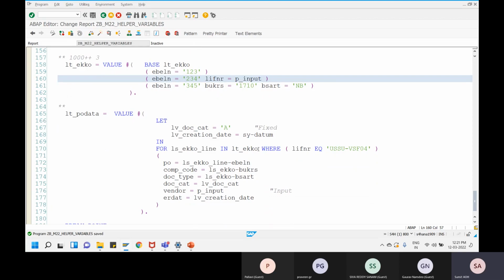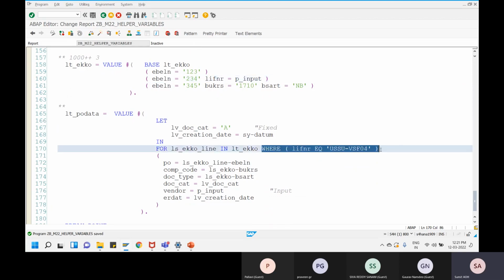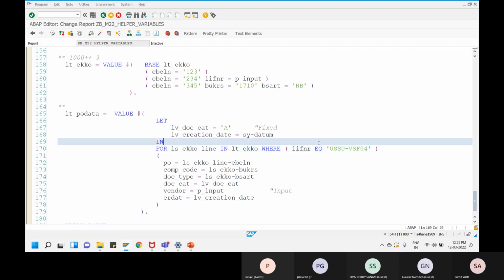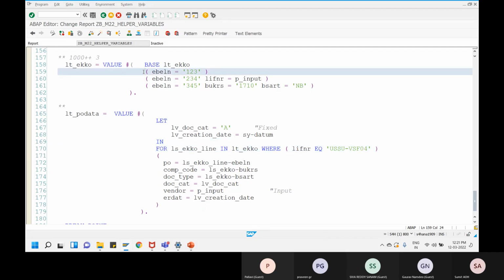So this is what we did. That is some kind of behavior you are looking for. That I am getting the information. Here I am specifying where condition. You want to specify the where condition on BUKRS only. No. What I mean is here where you have written at line number 159, 160, 161. Instead of base or anything, we can specify only one line here, only one condition, like bukrs is equal to 1710, so that we get many records.